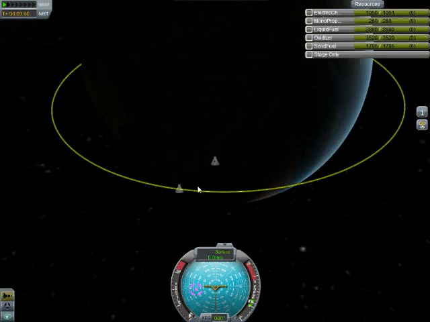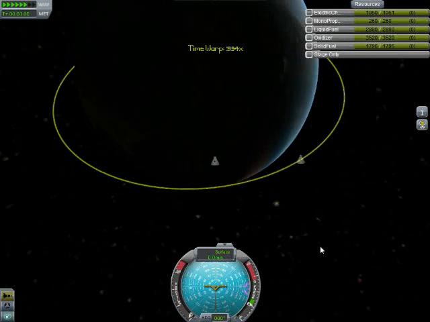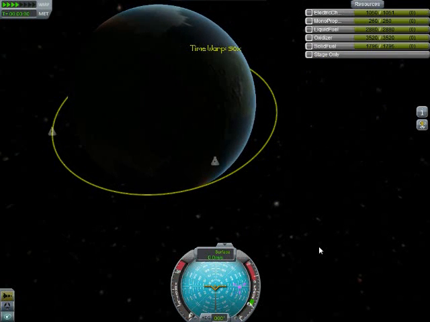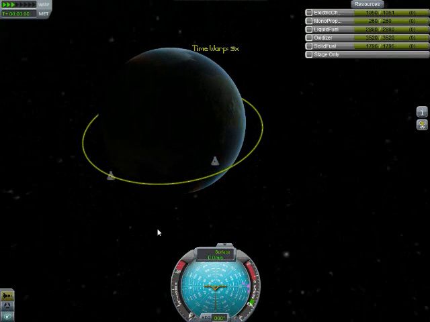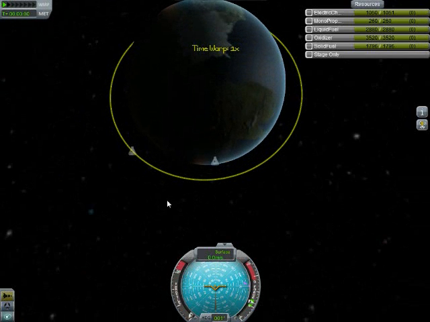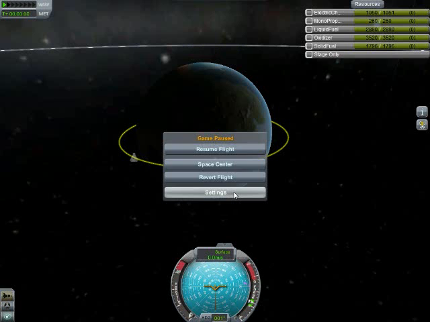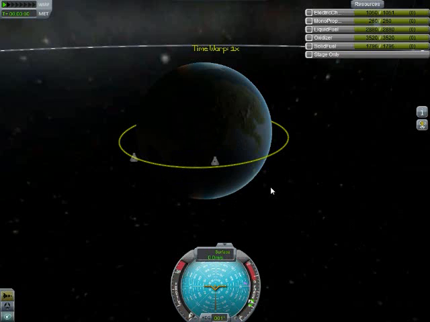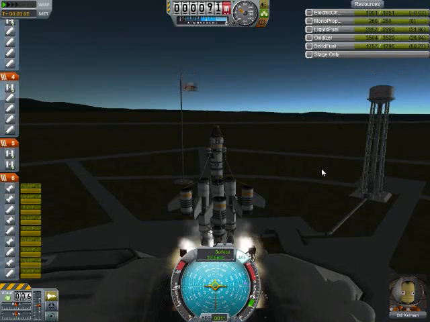Now, this guy's a little too close, so we're going to have to fast forward time here and wait till he gets somewhere. Let's say about right there. Hopefully we don't overshoot that. That's at 138. Oops. Okay, so we're going to go ahead and turn our SAS on. We're going to throttle up our engines to about half, and off we go.